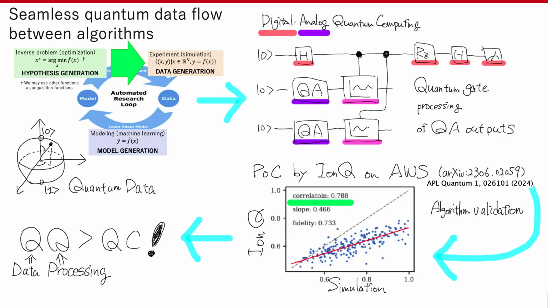So anyway, any question? Yes, Nishimori-sensei, please. I also have a question on this slide. Can you elaborate more on the data on the right bottom side? What problem did you try to solve? And what are the axes, and in what sense do you say quantum is better than quantum classical? I didn't catch it. You may have said it, but I missed it.